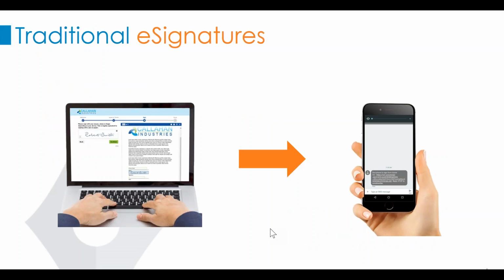Most of you may already be familiar with this process of getting documents signed electronically. You probably think of the typical option for using e-signature, which would incorporate sending an email to your signer's inbox, allowing the signer to select the signing link, view the document, and provide their signature.